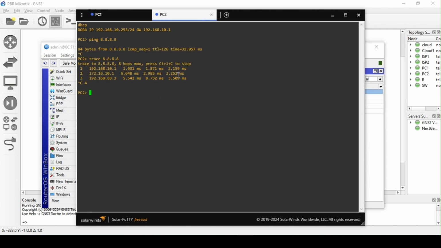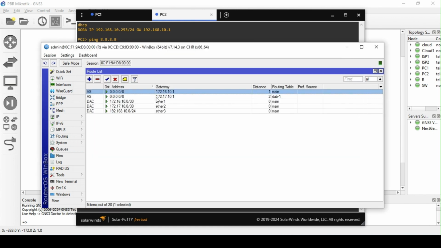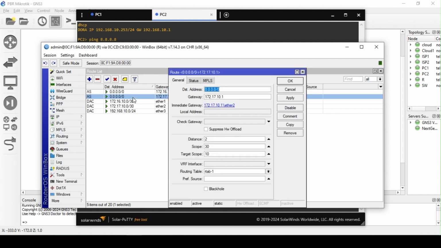Let me do that for this as well. You see, it has also changed. Now, what else do I want to show you here? Okay, I think that's that, but that's not the aim of this tutorial anyway.